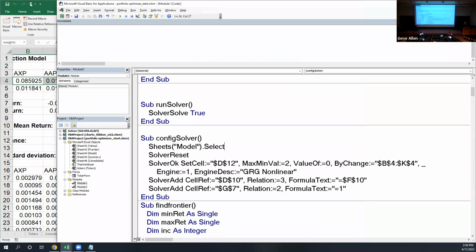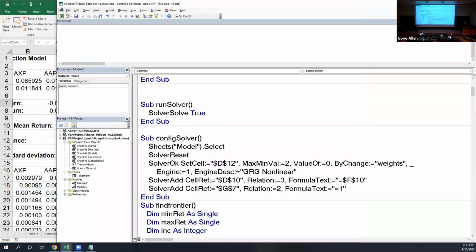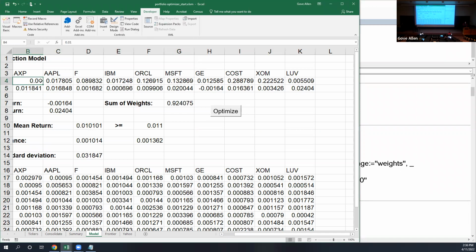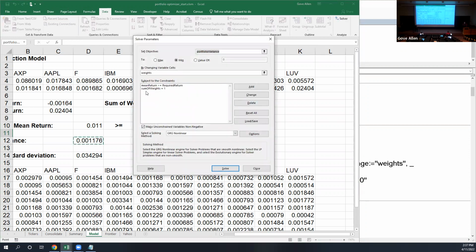So one approach would be for us to use some kind of End(xlToRight) or something to figure out what this formula is. But because we have a named range, we can just plug that in here, weights. And that's the only thing that's really changing, because our sum of weights will always be in the same place. It's just how many we're going to be modifying. So let me go ahead and configure the solver and go ahead and run it again. It still likes that change that we made with the weights. But I'm curious to know, did it actually change the way the solver looks? Come to data, solver. Yeah, so it actually says weights in there for the cells that we're changing.